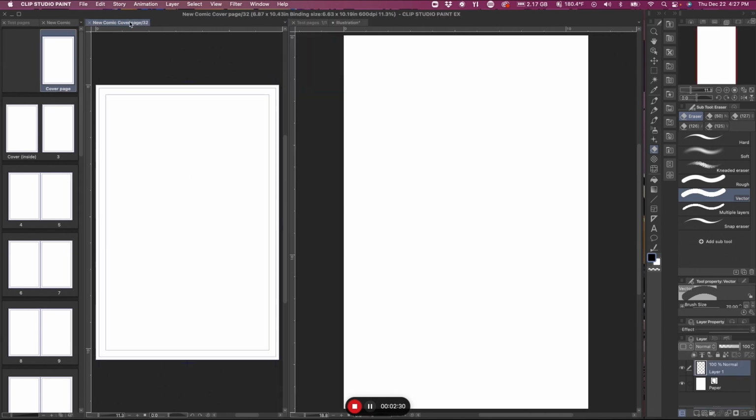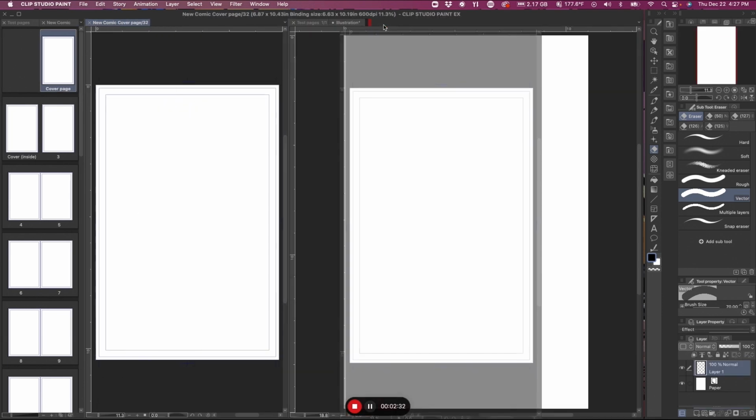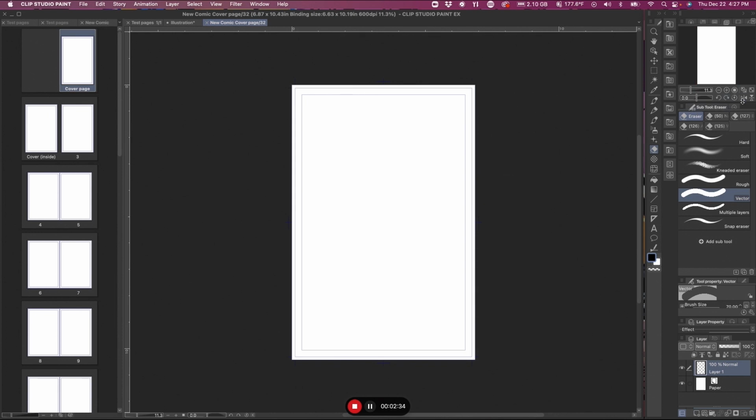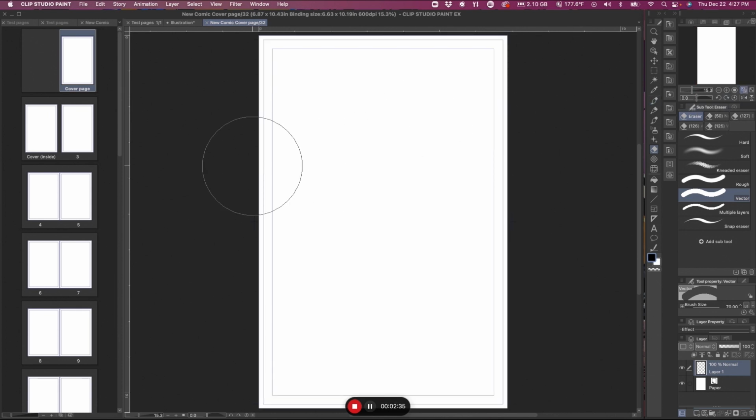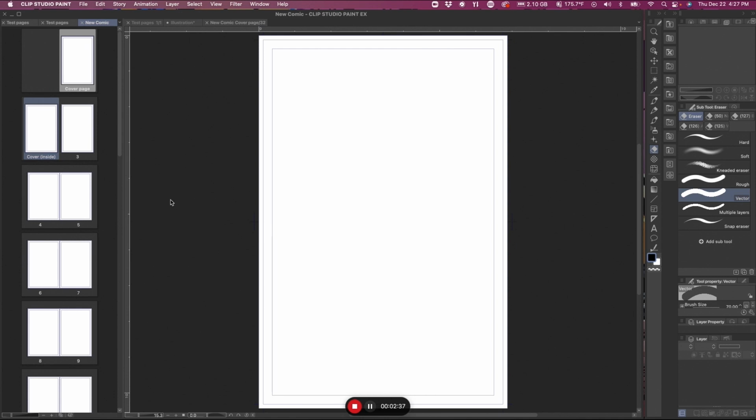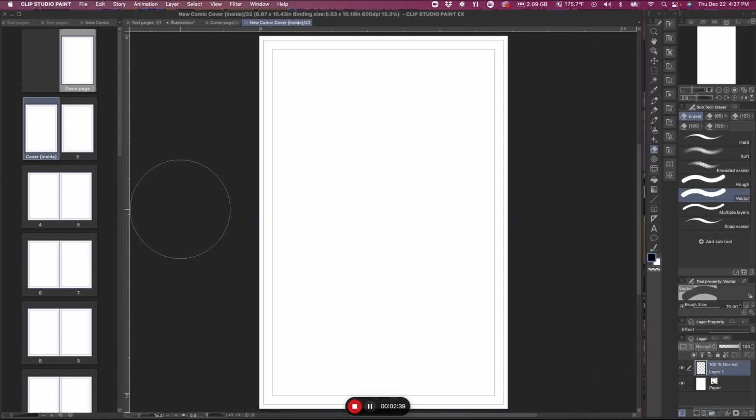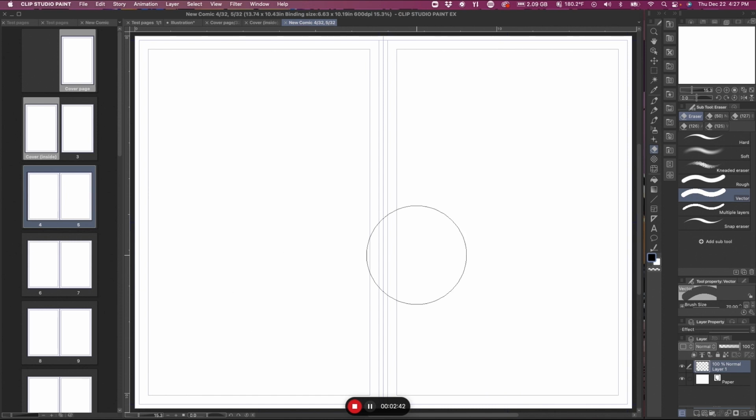Here is the cover image, or cover file. There's no image there yet. And so I'll just pop that up there. And so you can see you've got the cover separate. You've got the inside cover would be separate. The first page would also be separate. But pages 2 and 3 would be together.